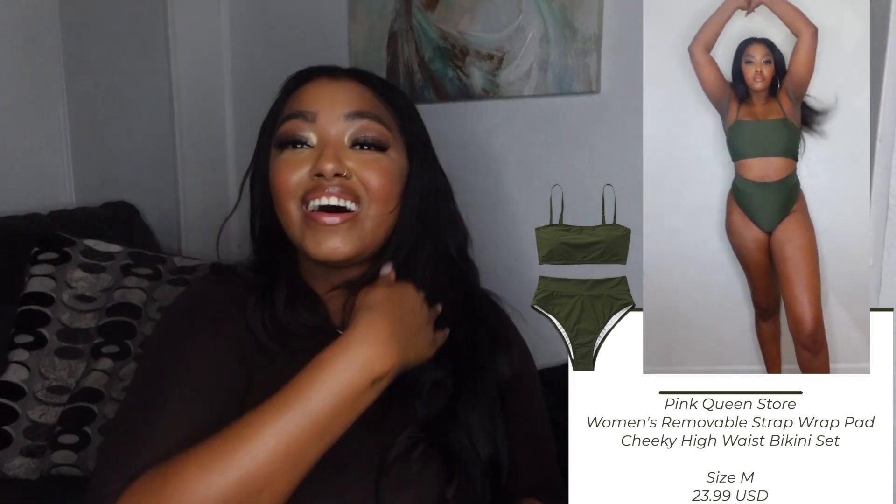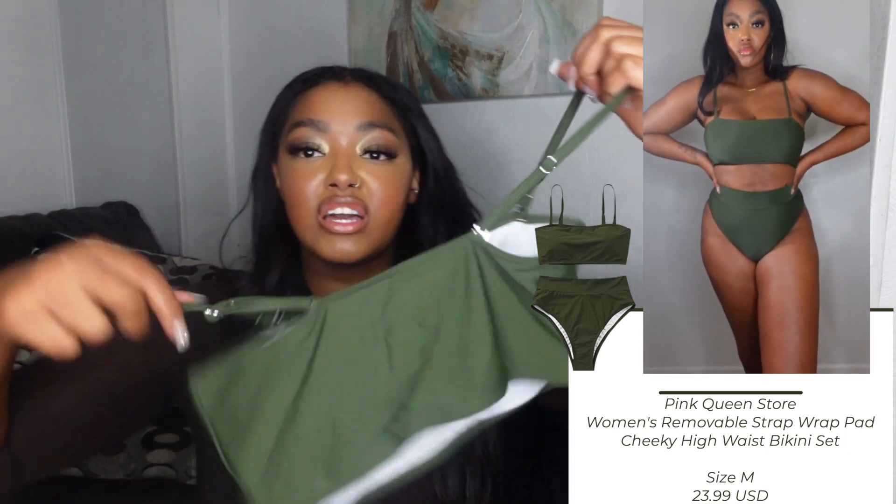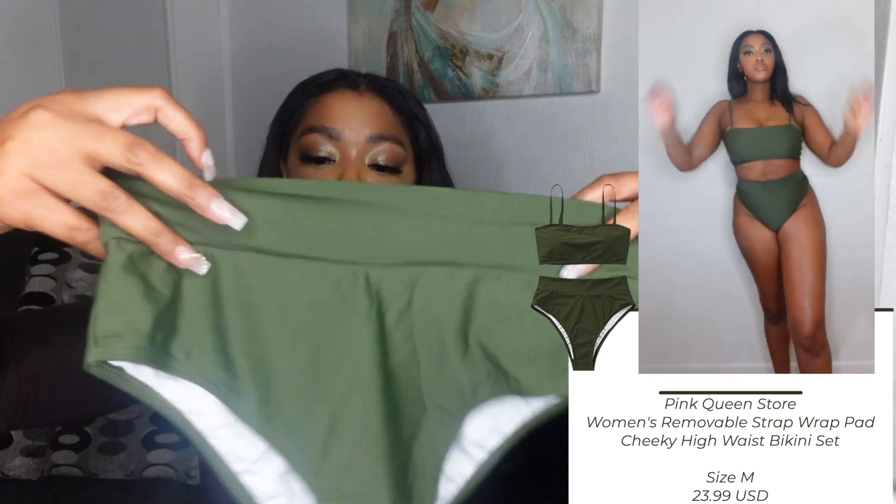You all know I love earth tones — earth tone bathing suits make me want to cry, I love them so much. This one is super family friendly and tummy friendly — it could suck you up in the gut. I love the cut, it looks really good on the sides. I love that you can take off the straps, I love that it's high-waisted, and this band right here is perfect. I'm going to buy this again in a different color for sure. If I could be a bathing suit, it would be this one.